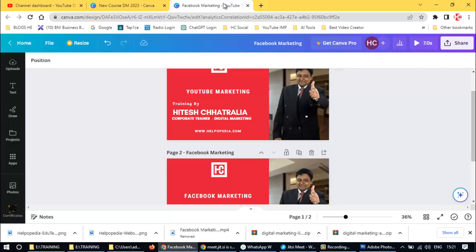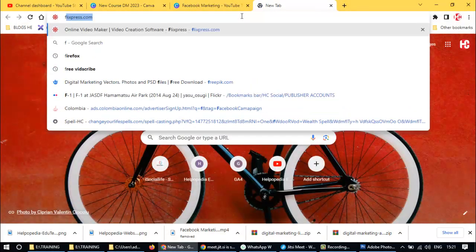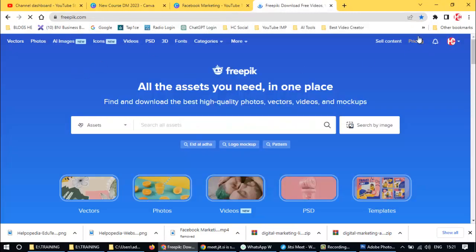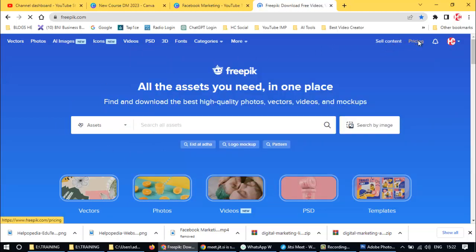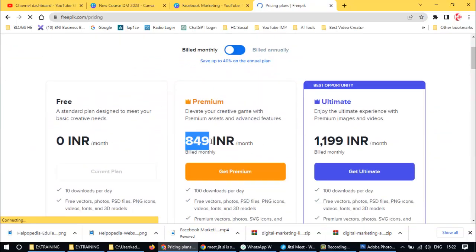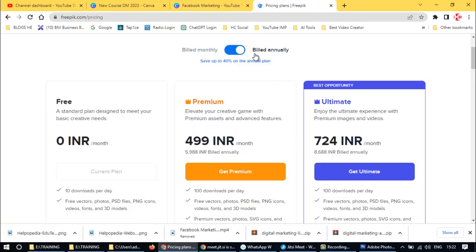So if you see the, I don't see the pricing over here. Okay, pricing, selling content pricing. So let's see. Over here it is 849 rupees per month, and it is billed annually. And if you go for annual payments, you can see it is 499 rupees per month. If you go for annually, so 12 months, it will be charged 5988. And if you go for monthly, then it is costly. It is 899 per month, billed monthly. So every month 849 rupees will be charged. But if you go for the full year plan, then it is 499 per month. That goes to 4988.